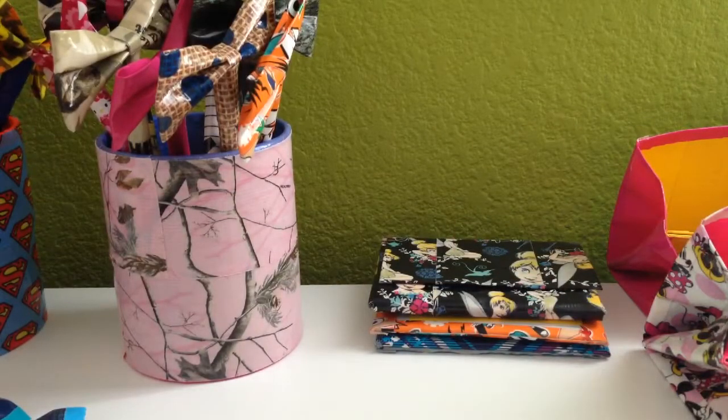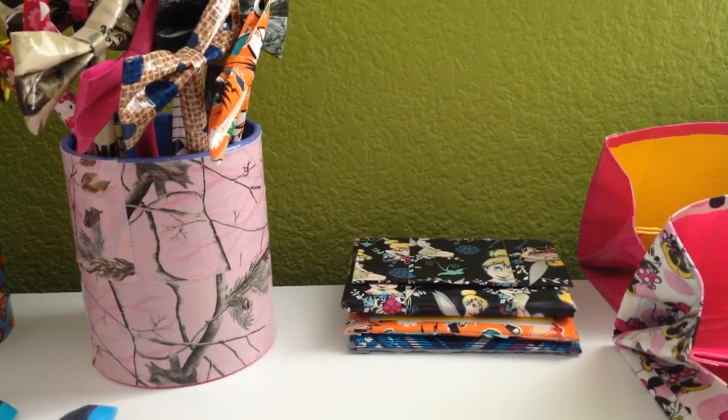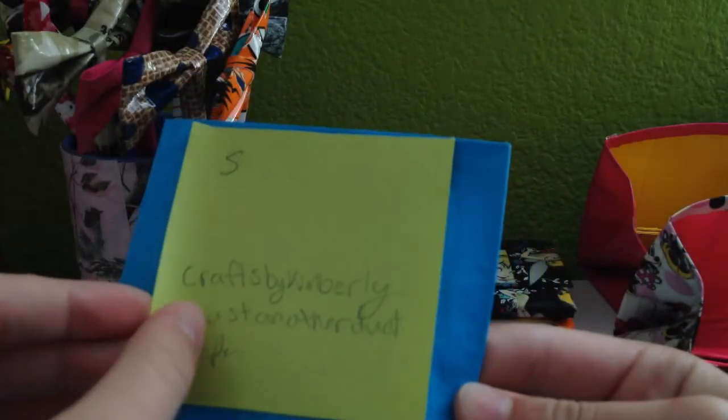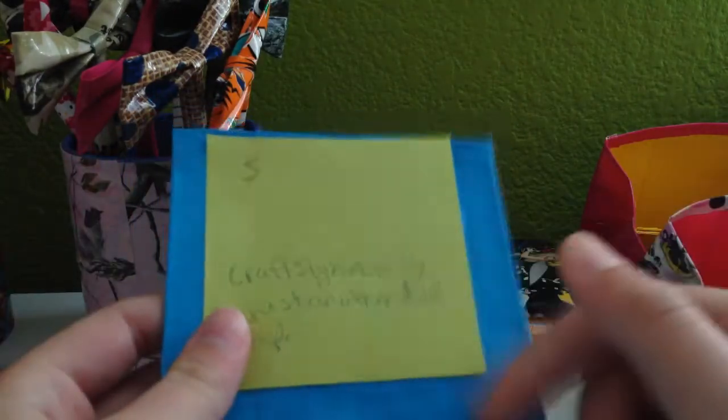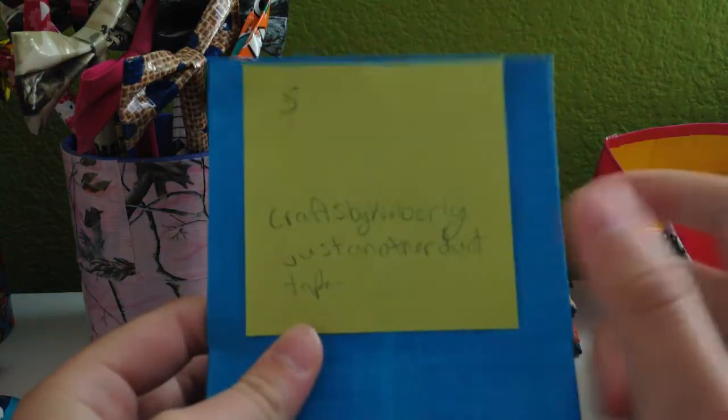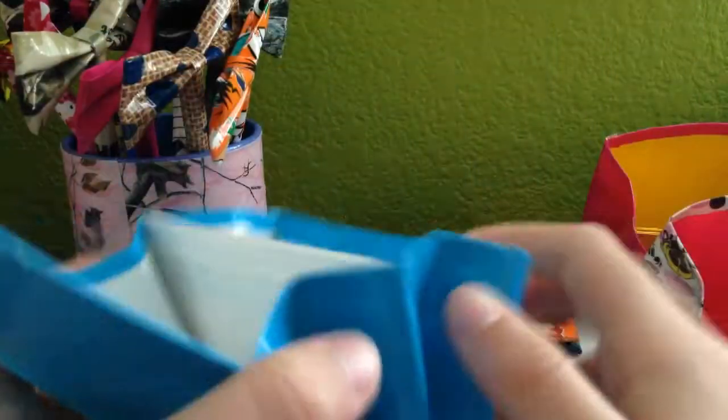And, yeah. Sorry. So, yeah. And then I have this wallet, which was a race with a few people, but it wasn't really a race because we went so far afterwards. I did this within the time, and then they wanted to finish their wallets, so. Yeah, Cross by Kimberly, just another Dots Taper. I'm sorry, I wrote it really bad. And myself. And yeah, it's just white and blue.